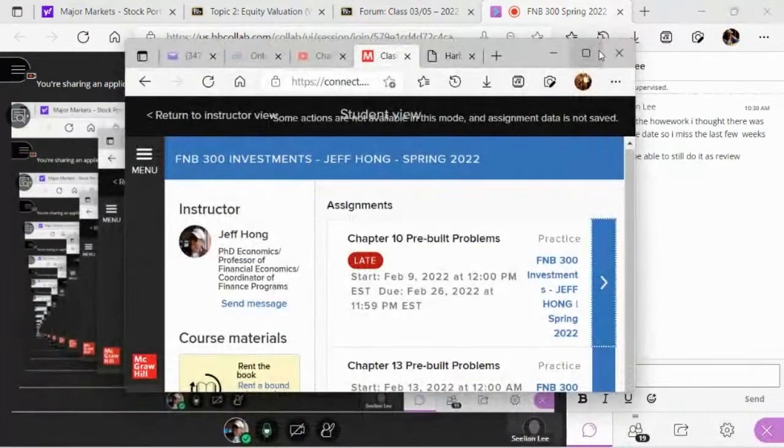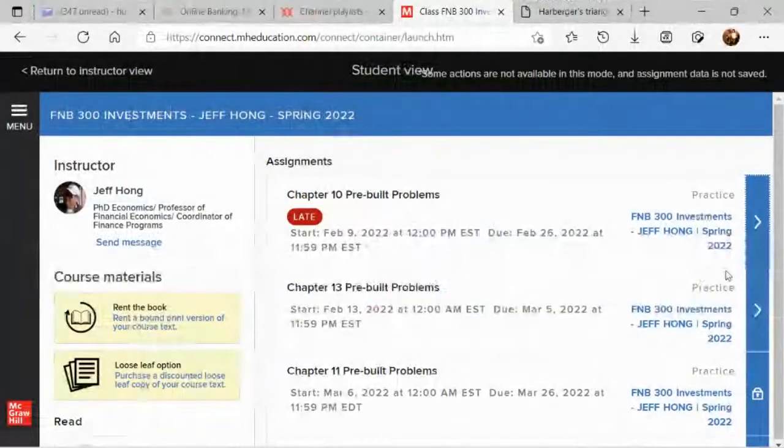I just want to do it for practice. I understand I don't get grades for it, but I want to do the previous ones. You can do the previous one. As I said, it's not there anymore. Well, it is there. Right now, I don't see it. This is the student view, right? This is how it looks to the students.